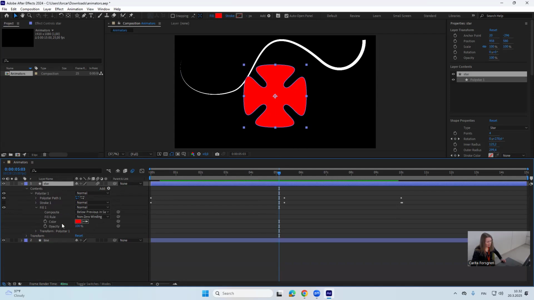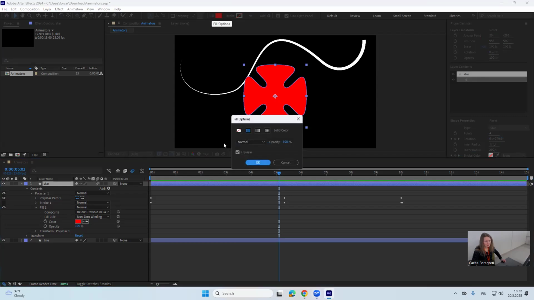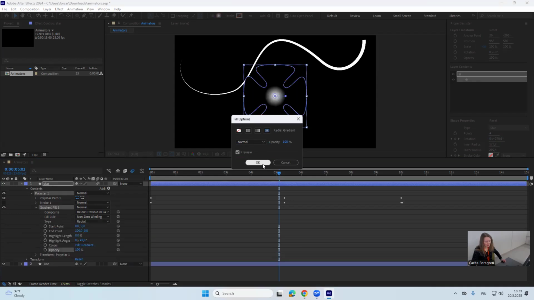There seems to be not so much stuff, but however, we can say if we have a normal fill or if we have a gradient or radial gradient. So I'll check the radial gradient for the fill.